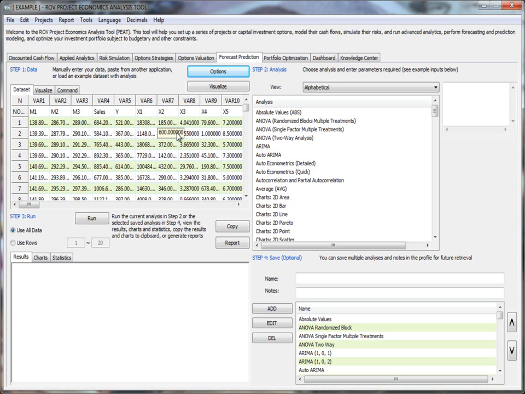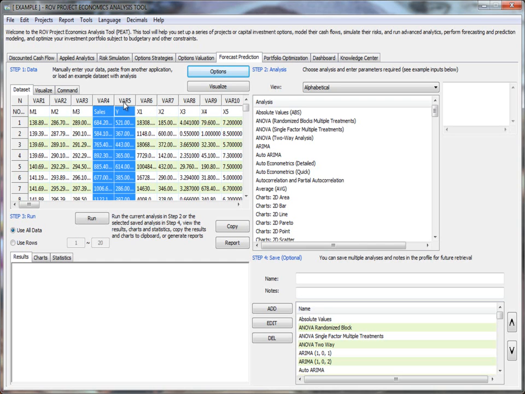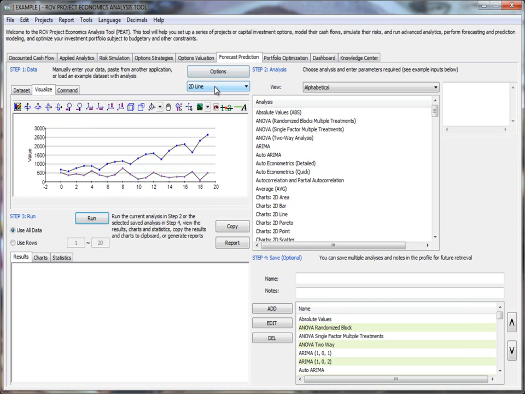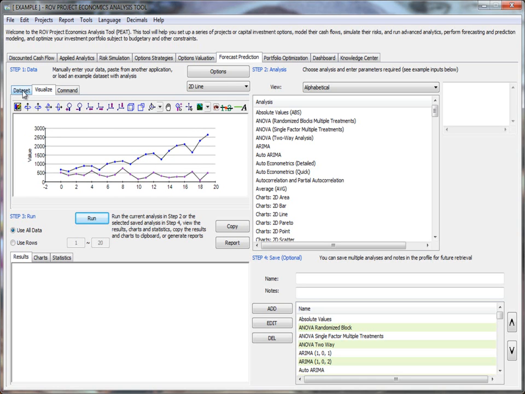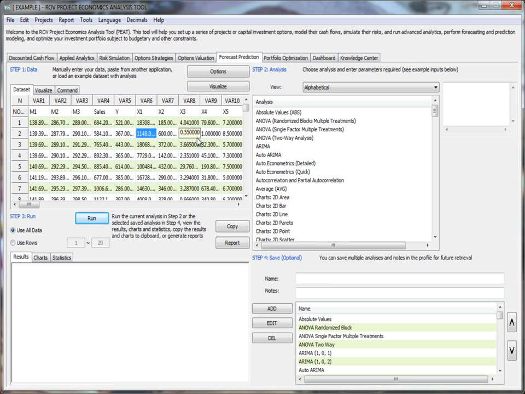So let's say we have some data, and this is your data that you've copied in. I can do multiple things. I could be done and skip to step 2 if I wanted to, or I can click on variable 4, the header, or maybe variable 4 and variable 5, 2 of these. Click on visualize, and now I can draw a chart right here. And these charts, again, could be manipulated as I want to, and go back to the data set if I wanted to. So you can add as many chart visualizations as you wanted to.